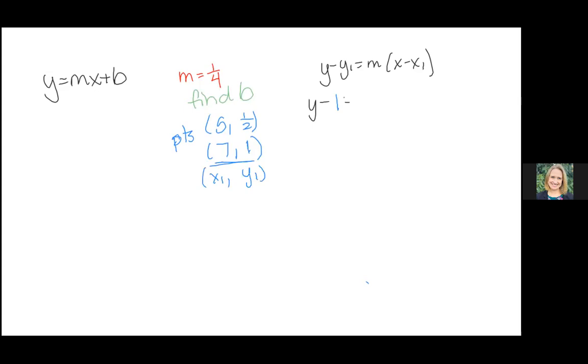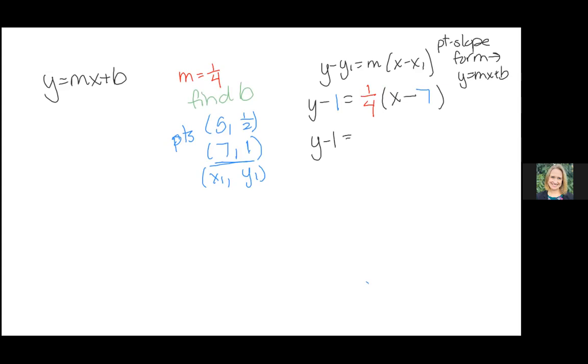And that equals our slope. And then now our point, our x value is 7. So now, once you plug it all in, we can just simplify it. So that way we can take this point slope form and put it into our slope intercept form, our y equals mx plus b. And we do that by simplifying this equation.